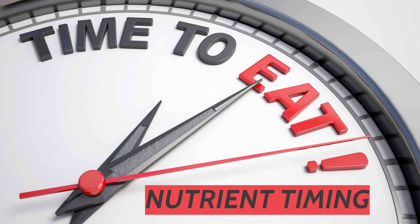So if the liver glycogen does begin to run low and our blood glucose begins to lower, we produce a hormone in our brain called CRH. And this causes the pituitary gland to release adrenocorticotropic hormone. And finally, this will travel to the adrenal gland, causing the production of cortisol. And now cortisol is really the main hormone that's responsible for increasing the rate of amino acid breakdown from muscle tissue. Glucagon does it to a mild degree, but cortisol will do it to a much greater degree.